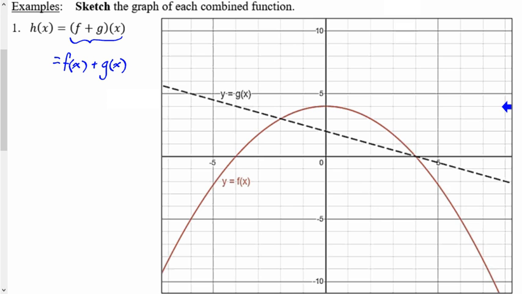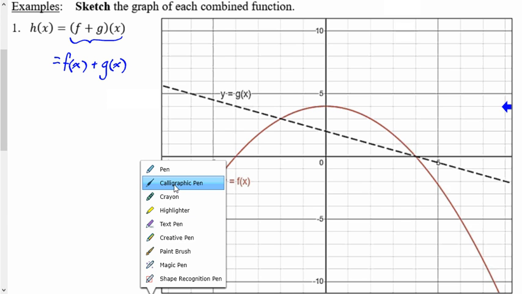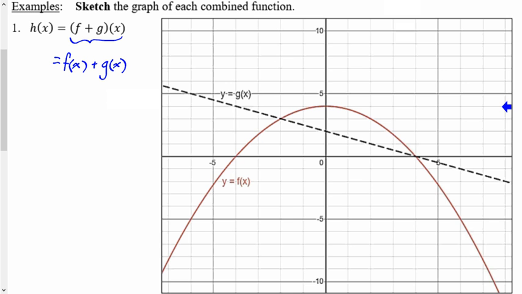So here's what we can do. I'm going to use a different type of pen here. There we go, as I make some dots. So I'm going to look along some vertical lines here. So remember that f of x gives me y values for any given input of x value. Similarly, g of x gives me y values for any given value for x. So what we're saying is, for any one value of x, what do I get for f of x? What do I get for g of x? Add them together. So since we're looking at the same value for x, we are looking along vertical lines.